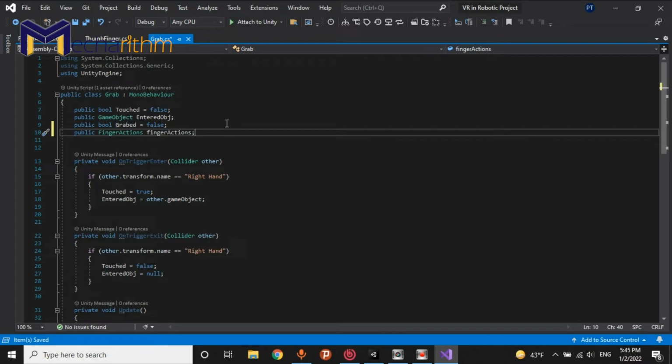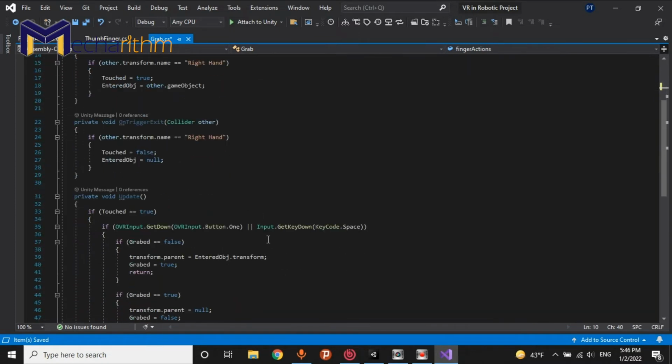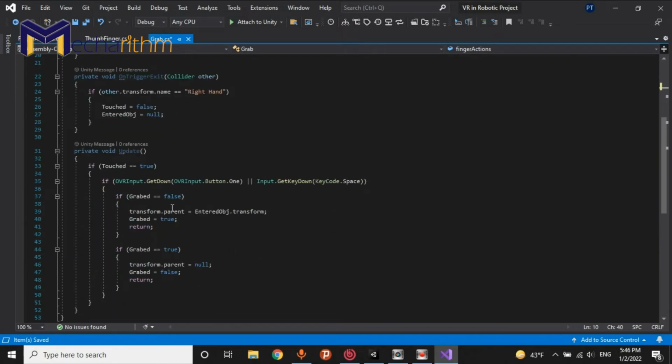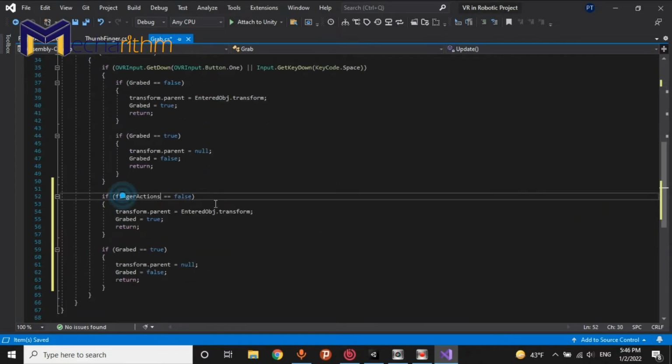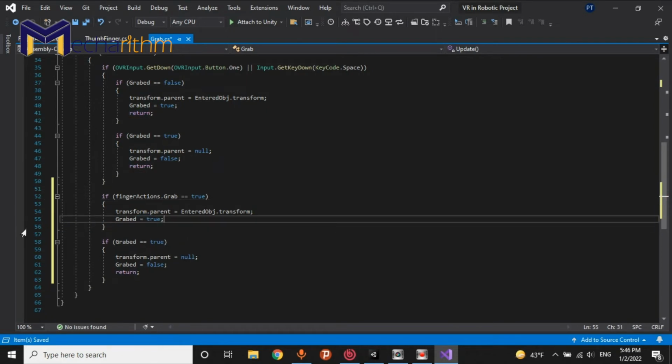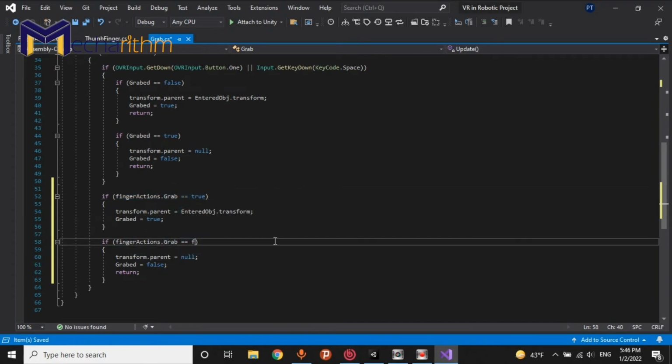We will have access to the finger actions, and we will say in the grab system, this method can be copied from here, and finger actions from here dot grab equal true, and equal false.